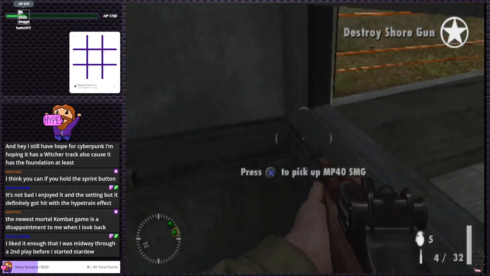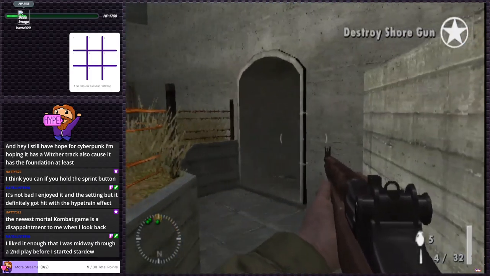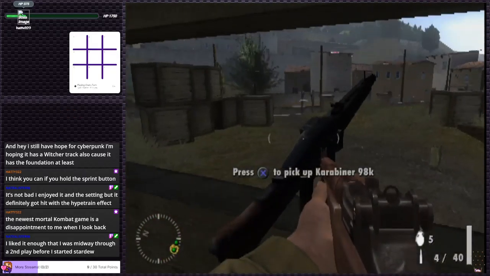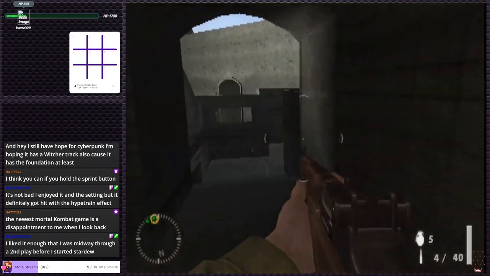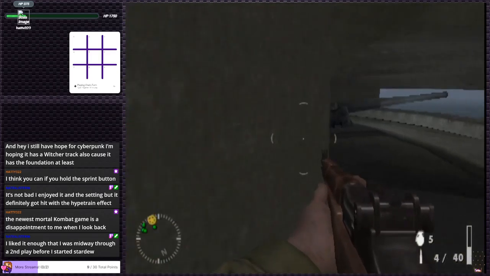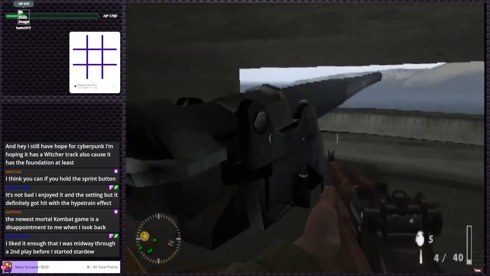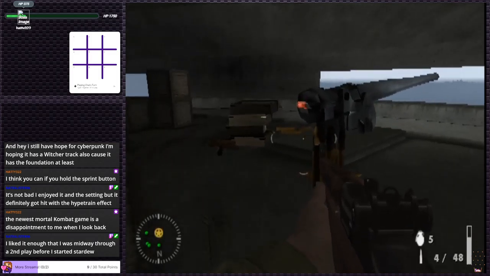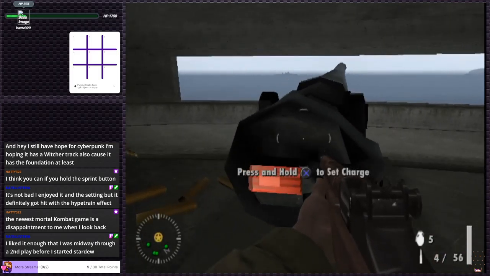No, get up. Destroy the shore gun. Which one? Over here? No. Oh, he must be talking about the shore guns, must be the giant cannon-looking things in here. That would make sense. Why destroy it? Couldn't we hold the position and then use these for our own defense?